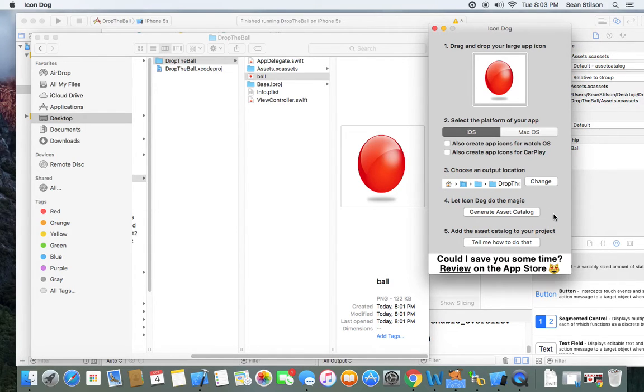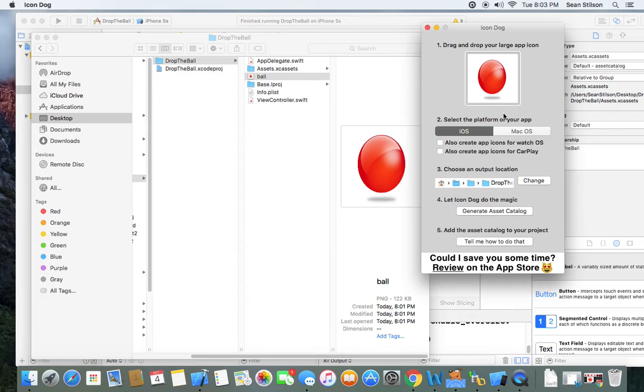Same place, the 2 in. Yep, 2 in. And then once you're done with that and have the location set, you can just click on Generate Asset Catalog, and then it goes ahead and makes it for you.